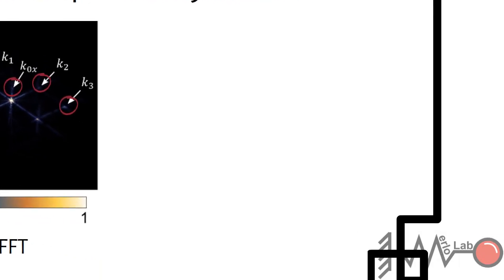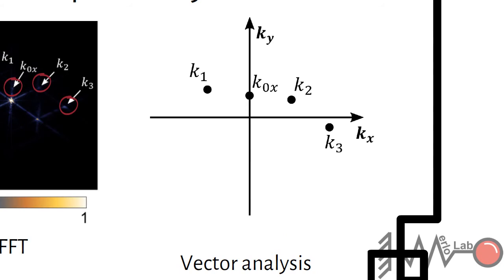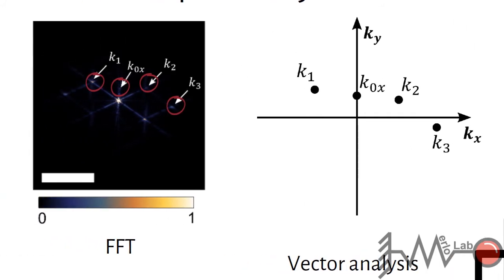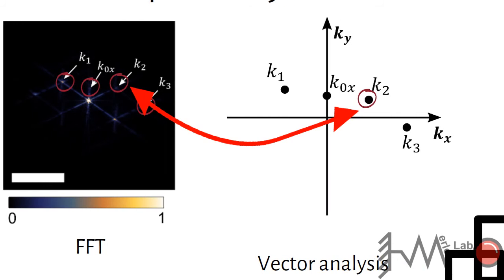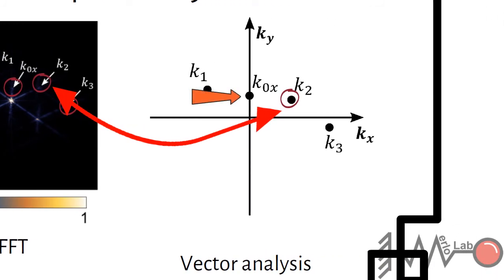In order to analyze the components in a simpler way, the momentum components were mapped to a momentum space, where the horizontal axis represents the momentum in the x direction, while the vertical axis represents the y direction. The black dots are located at the same positions, with respect to the center, as in the bidimensional momentum space. First, it is possible to see that the position of the momentum of the in-plane component of the incident field is clearly identified as K0x.